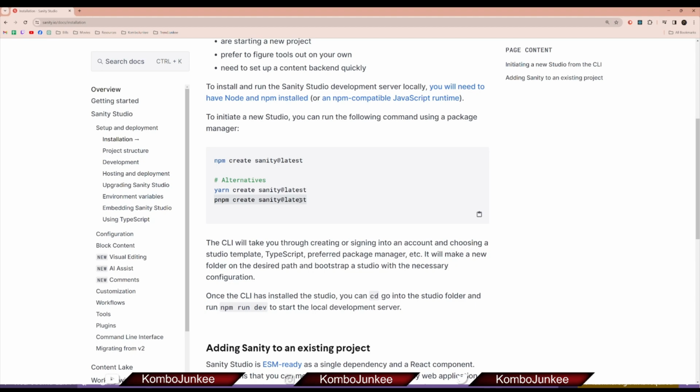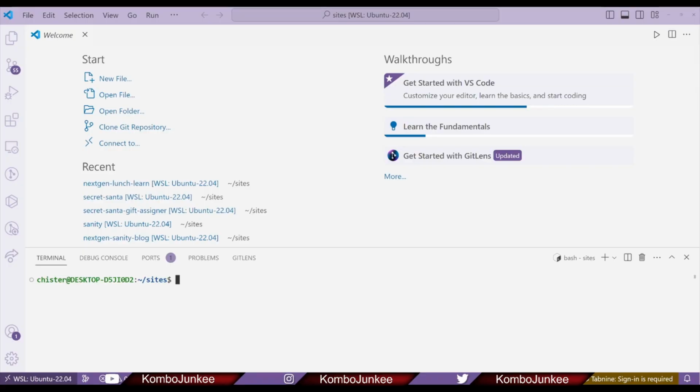One thing to note, guys, in this web series, we'll be using VS Code with several extensions to simplify and speed up development. A link to everything we use can be found in the description below. Here, I've opened a fresh VS Code window with a new terminal. And I've navigated to the place on my machine where I keep all of my web-related files, so it's just in my home directory in a subdirectory called Sites.